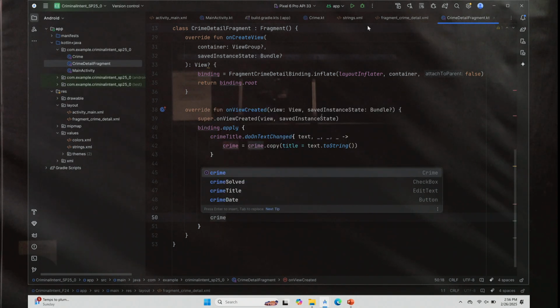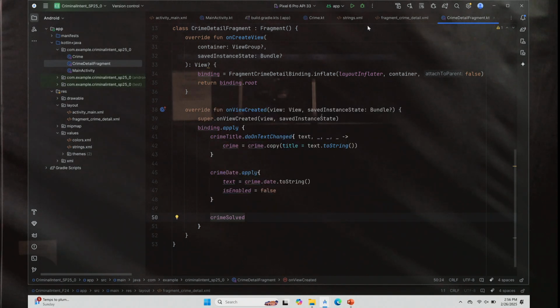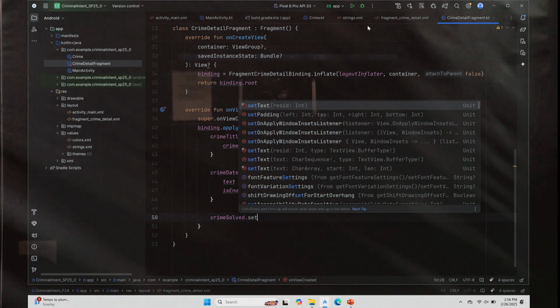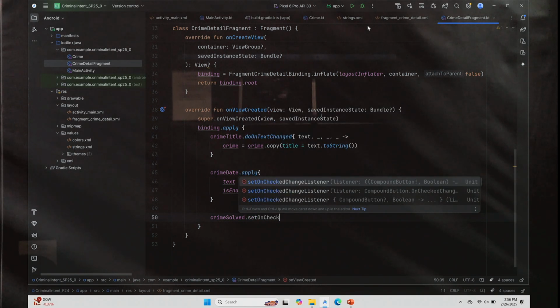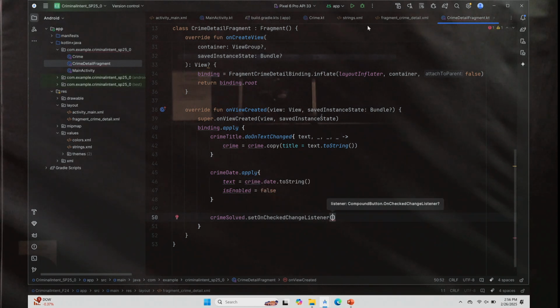Last one, crime solved. Dot setOnCheckedChangeListener. It has as parameters, well, something and isChecked. Now, if you want to know what that something is, you could hover to find out.